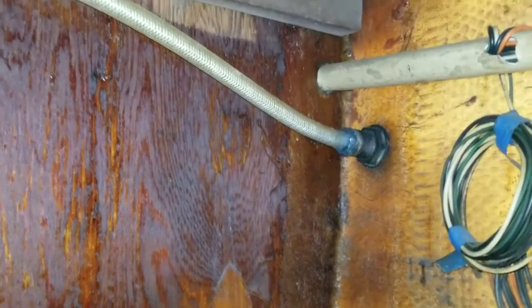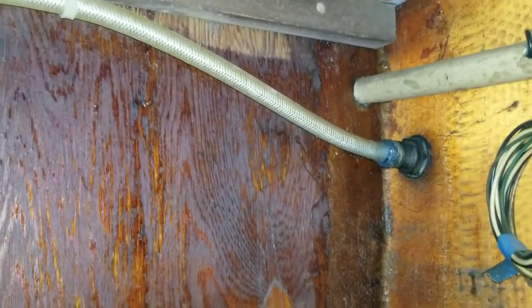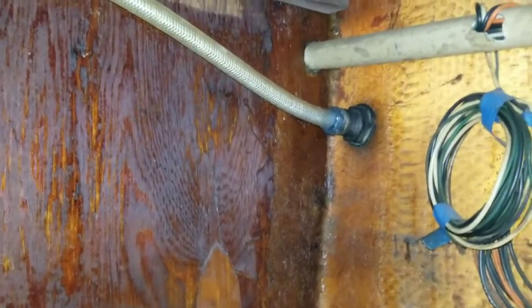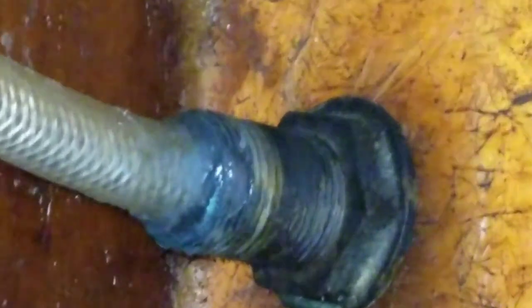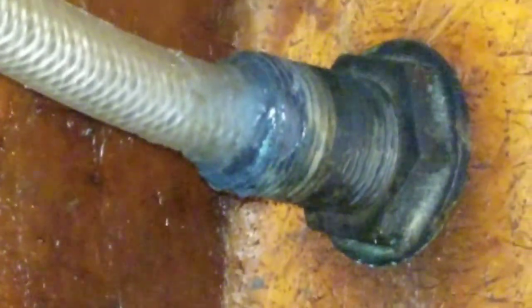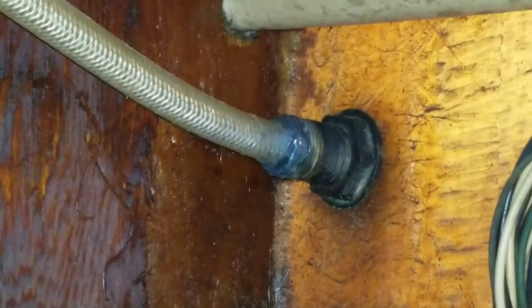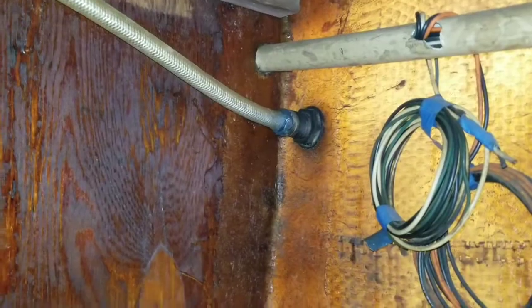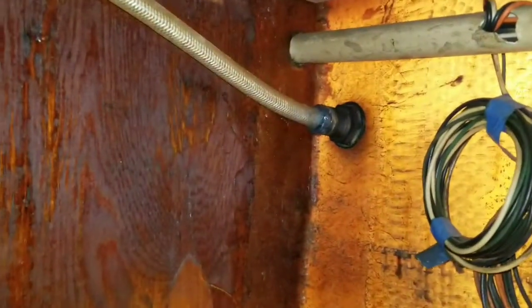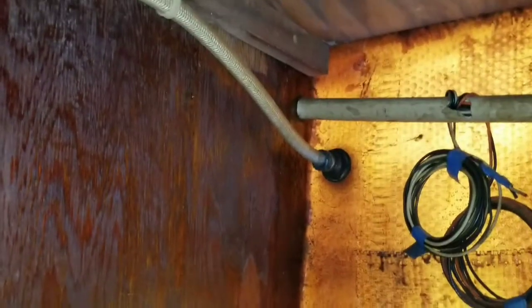All right, so there's the old through hull — it looks like it's been rigged a little bit. Let me zoom in there. Yep, that doesn't look right, so we'll go ahead and change that. The boat's moving, not me. But yeah, we'll change that out. We have the shelves here, we're gonna go in — way over there, that is far. I'm gonna try and get the camera up right there.